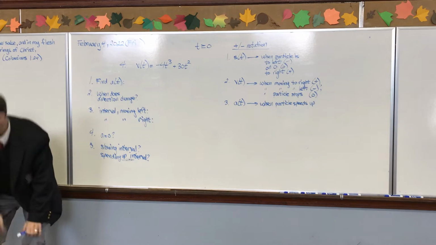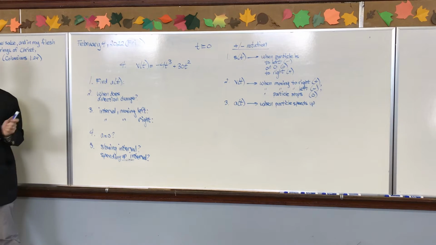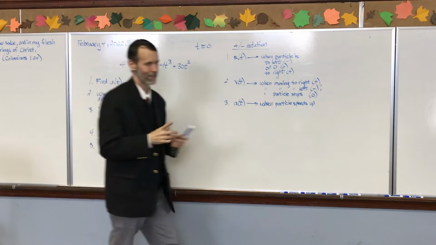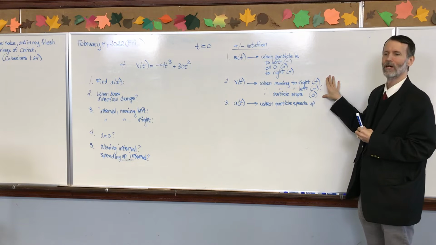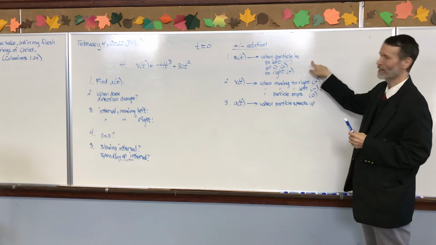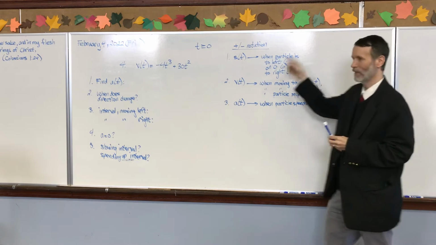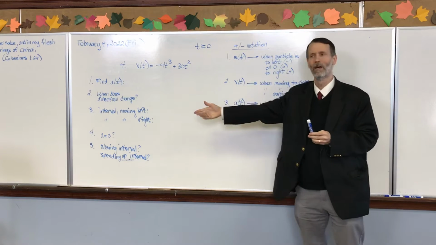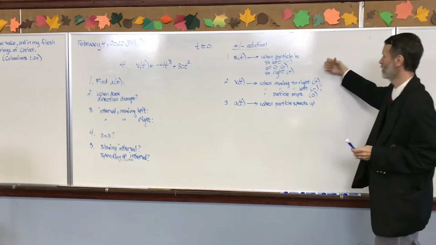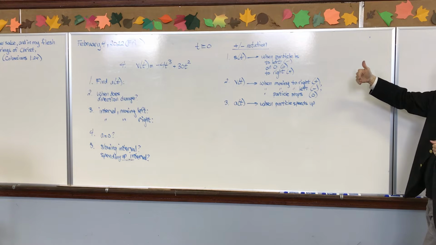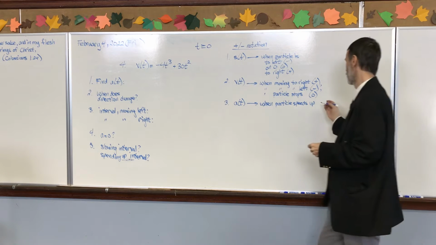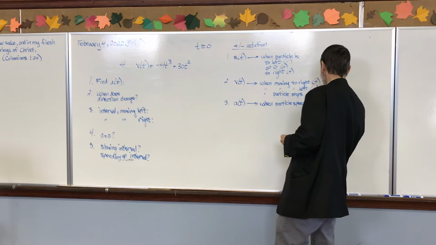When they're asking about what intervals it's slowing down and speeding up, it depends. Which way was it going in the first place? In other words, you have to answer this one first. You have to know, is the particle already going to the left? And then if it's pulling to the left, it'll speed it up more. If your particle is going to the left and you have a rightward acceleration, it's going to slow you down. Does that make sense? So when the particle speeds up, it depends on direction.